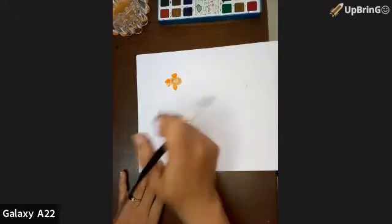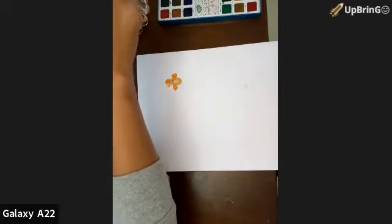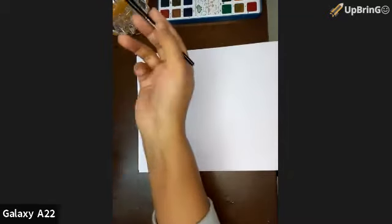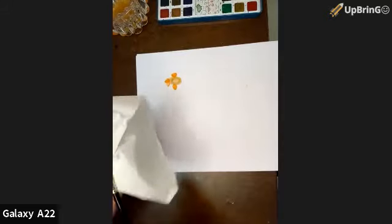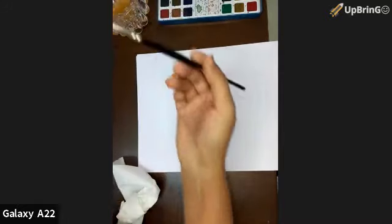Now let it dry. I hope you have all done this. And then we will clean our brush again. Wipe out your brush. And you have to change the color.